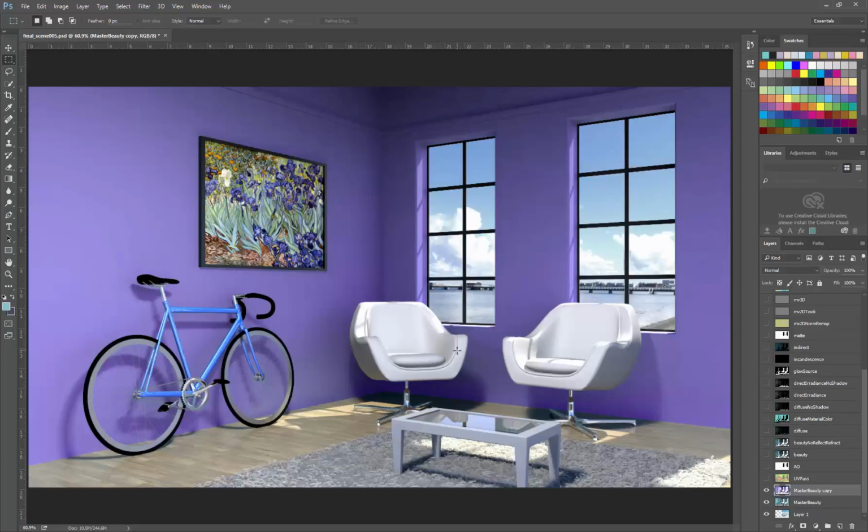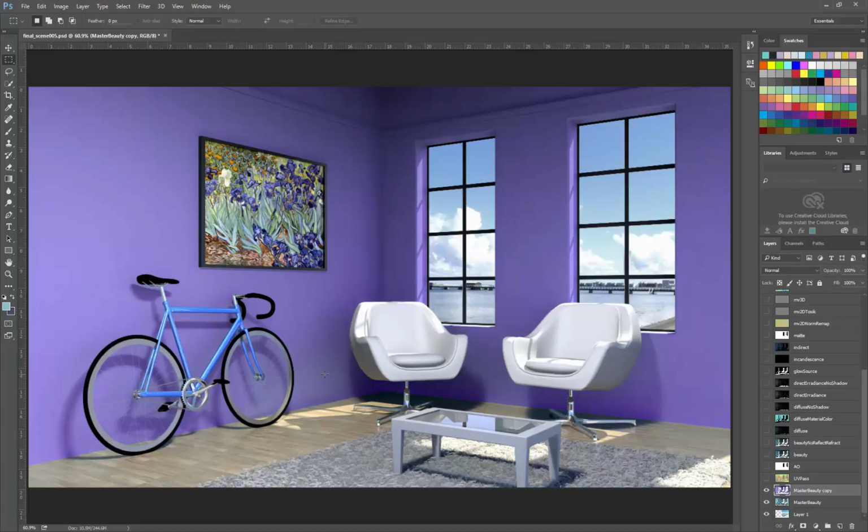So Maya will give you all these separate files and then compile them into one PSD file, and then you can take those individual elements like the shadows or the colors and tweak them because they're all on separate layers. So this part with the rendering passes is actually completely optional. You could save your rendering out as is, like I showed you in the previous video, and be done with it and maybe add in a background. So this next part that I'm going to show you is a bit advanced, but will give you a lot of finite control over your renderings.